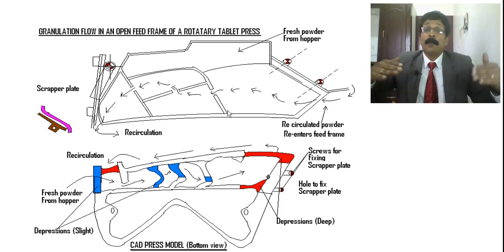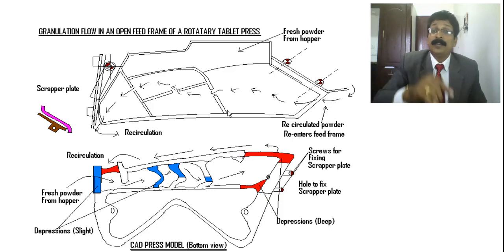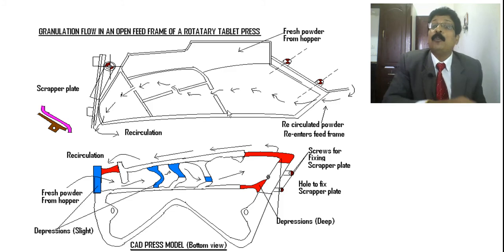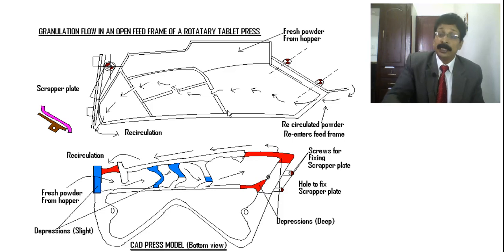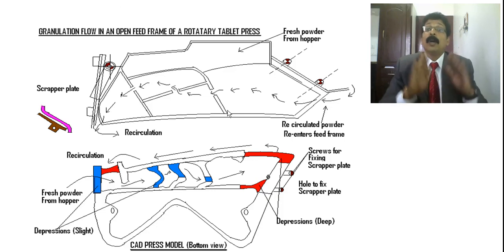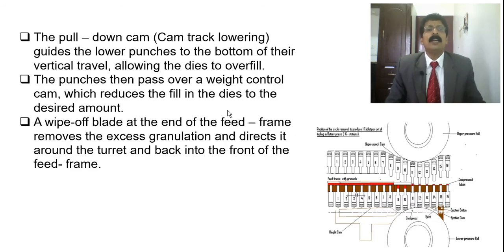So when the powder moves down through these pathways in the feed frame, it has some parameters to give a uniform powder movement to the die area. That is the main reason they have made this feed frame. I hope the students think about what the use of the feed frame is, which is connected to the hopper and sits over the die. It is there for uniform die filling. And now you see, pull down.